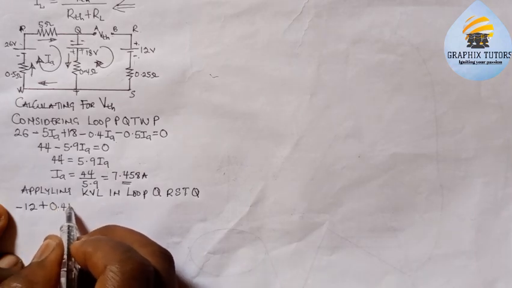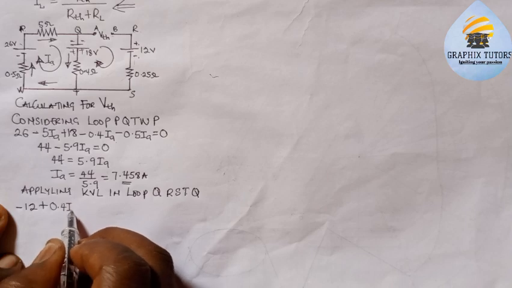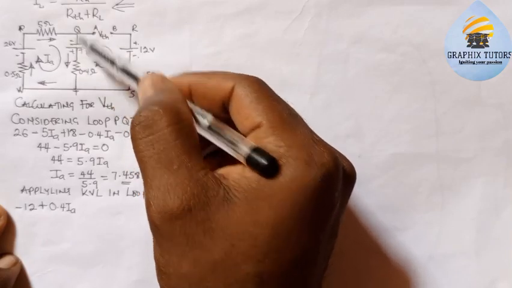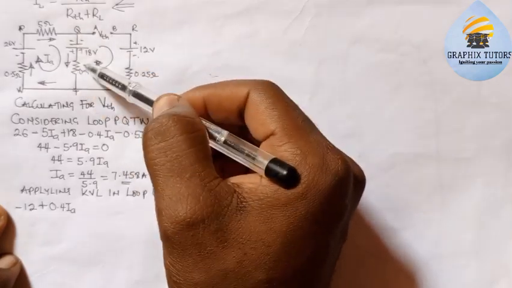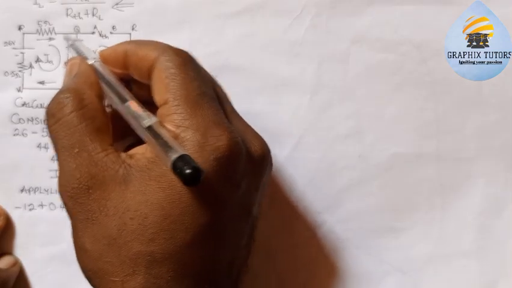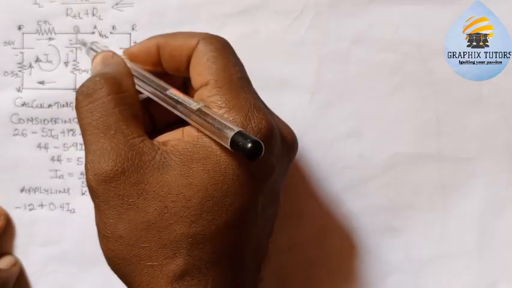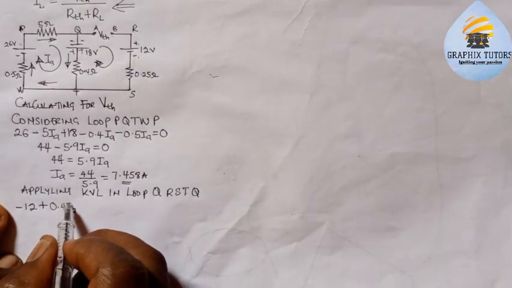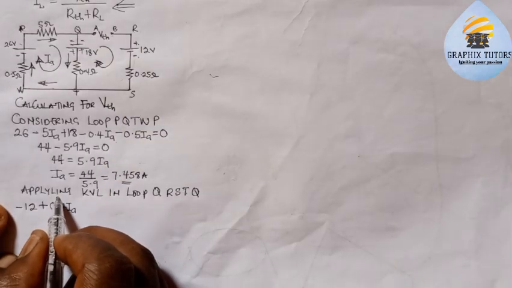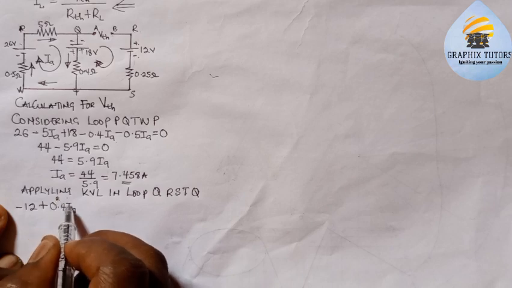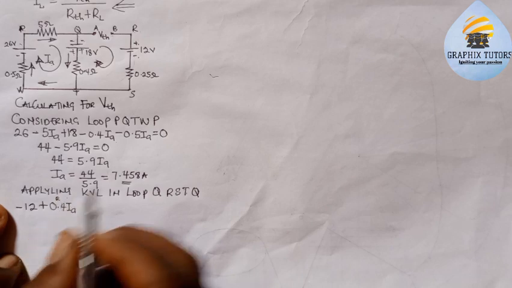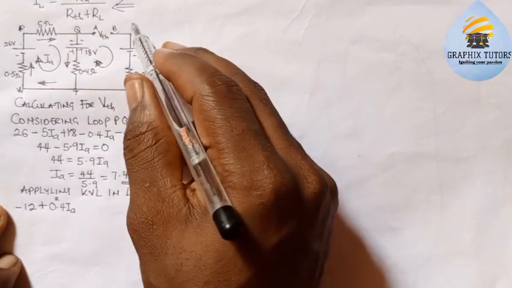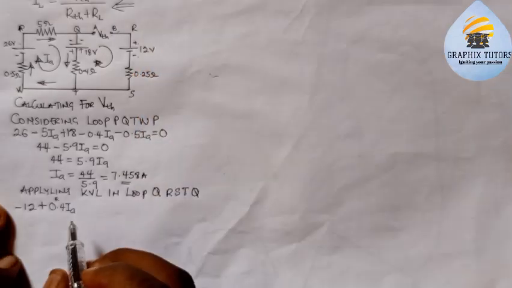So I'll be having plus 0.4 IA, because both of them are sharing one current flowing through this part here, right? And that is IA. Since what is coming down here is IA, whatever will be coming down here will also be IA. This is resistance, and resistance times current gives us voltage. But this one doesn't have any current flowing through it because there's already an open loop here. Is that taken?